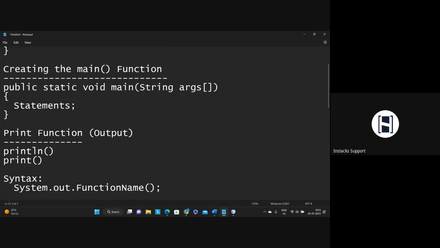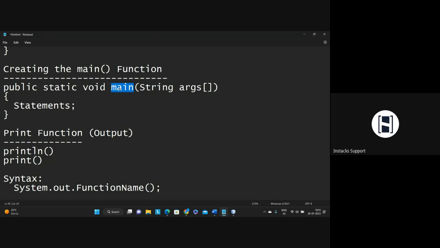Now, coming back to our main. Our main is a user defined function. That is a programmer created function. Why am I saying that it is programmer created? What code needs to come inside the main is decided by you. You are the one who is writing the code for the main function. So these things should come inside. So that is why I said main is a user defined function.